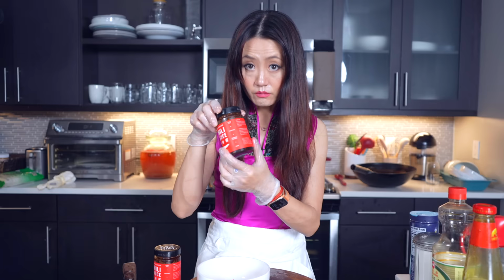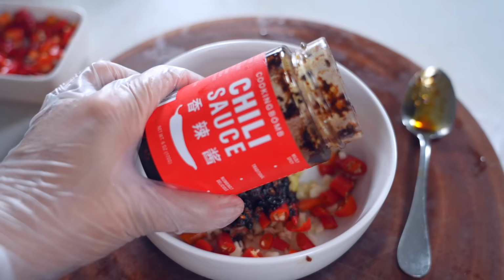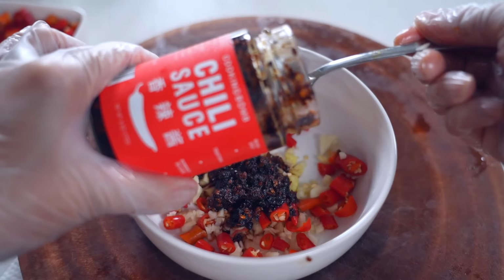Add a numbingly delicious CookingBomb chili sauce. There's black fermented beans in here, 二荆条 chili pepper. Also, most importantly, Sichuan peppercorn.